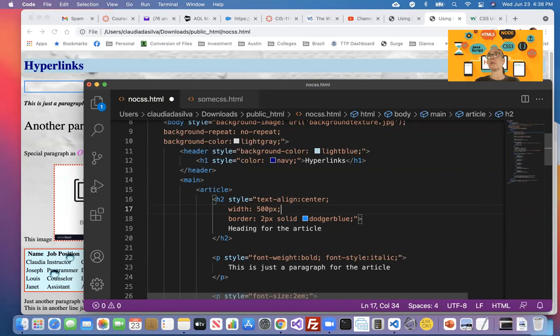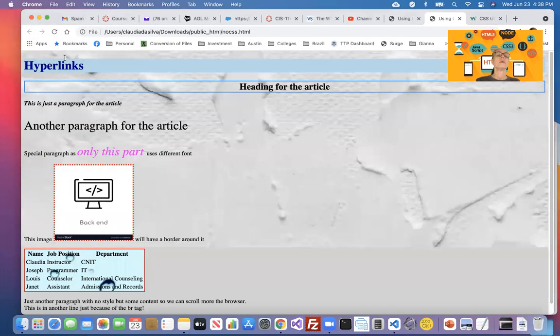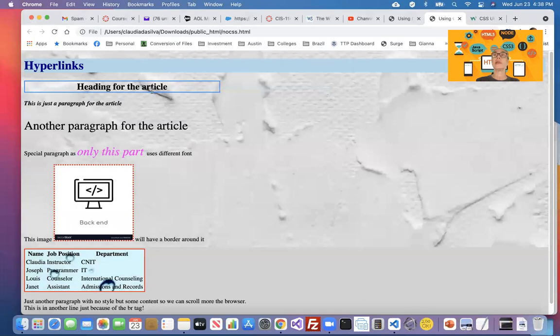I know that it's smaller than the width of my browser, so you're going to see what happens with the border and with the text align center. So save, refresh. You see? Now the width of my element is 500 pixels, and as you can see, the content is centered within those 500 pixels, not within the whole width of the browser anymore.